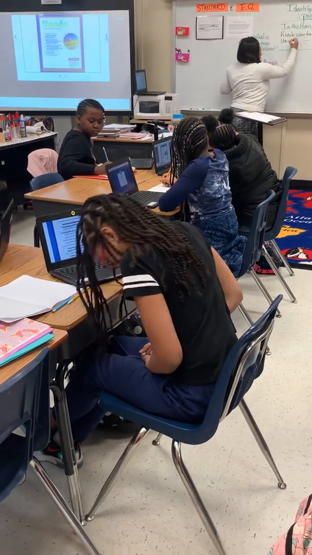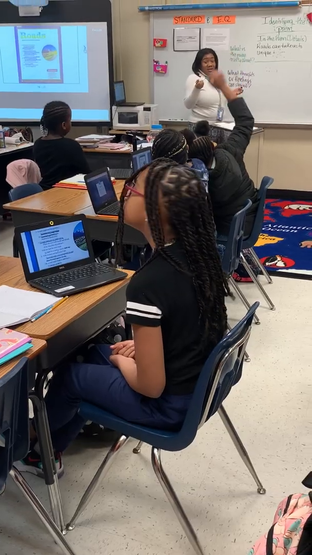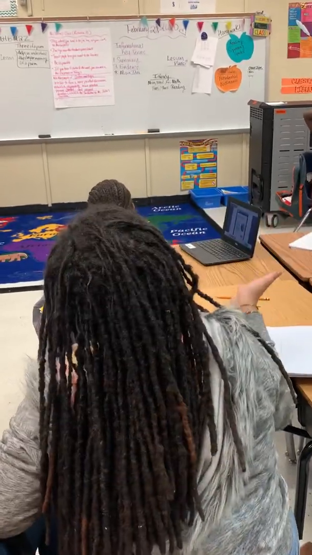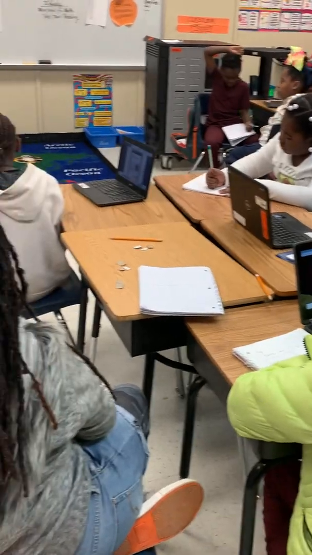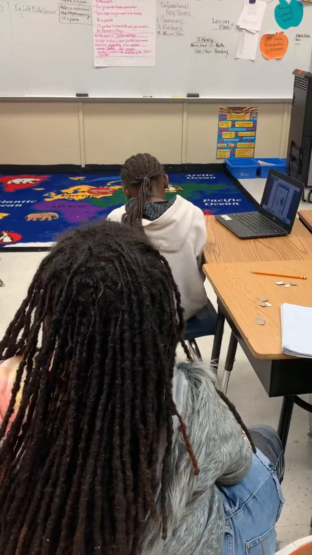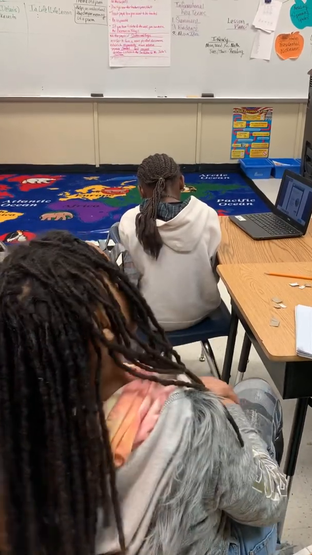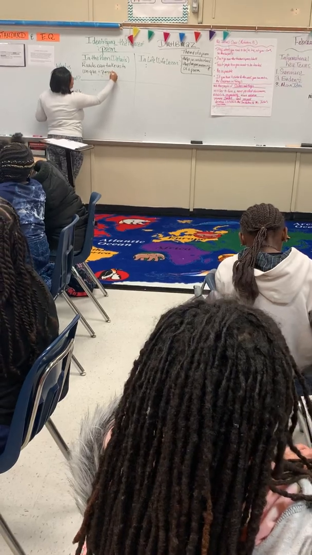Is there another word we can think of? Unique and Ruby? Peculiar. Oh, peculiar. What does peculiar mean, Ruby? Strange. Okay, very good, because the witch's house is kind of strange. So we're going to say roads can take us, and that gave us, for the people that might not know what that means, that's a new word for us to use. So roads can take us to unique and peculiar places.